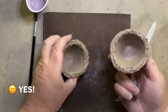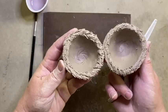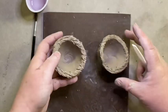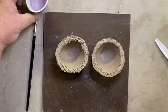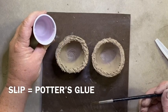This acts as a way to suction those two surfaces together. If you just had a smooth surface, it would slide and come apart. So this is going to help us mix those two surfaces together. Our next step is to go in with our water or our vinegar.